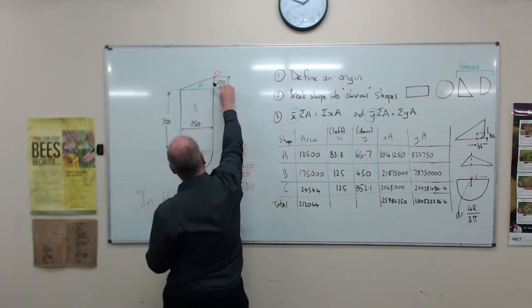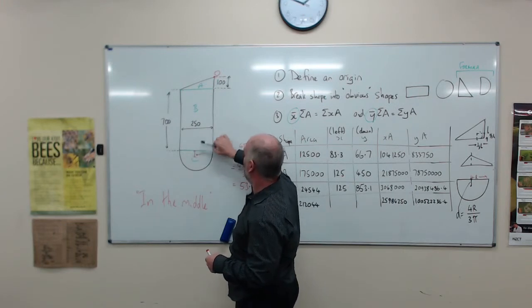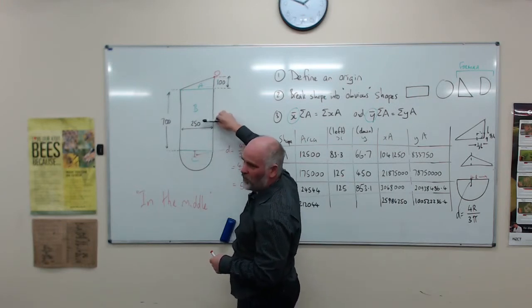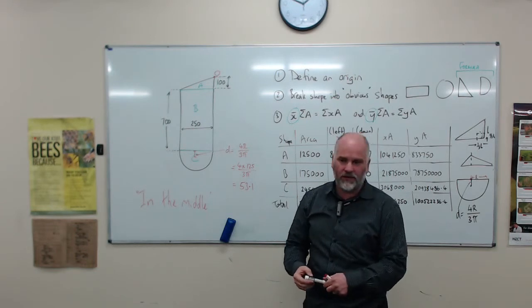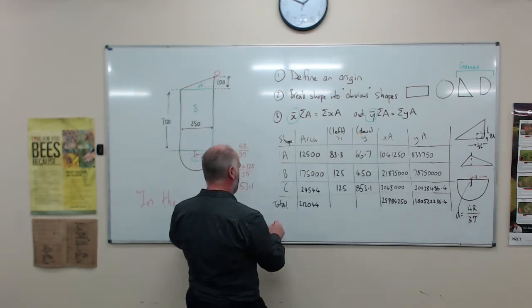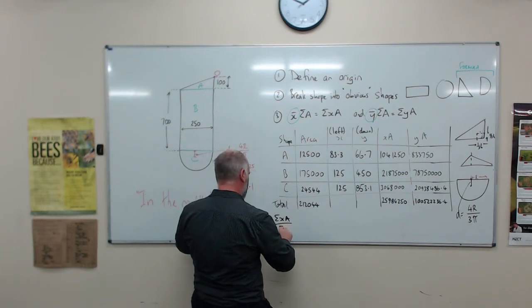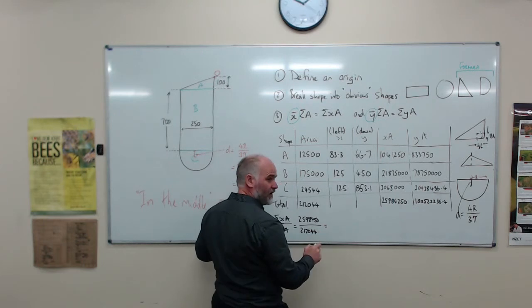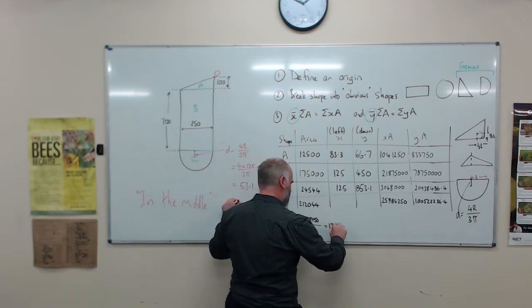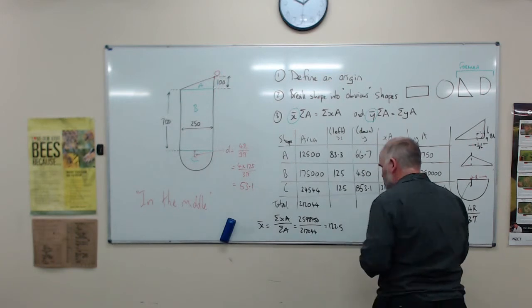And I'm expecting the middle, what do we got? We've got 800, the whole thing's 925 deep. And it looks to me like this thing's probably a bit fatter than that thing. So I'd expect it to be a little bit more than halfway down. So maybe 480, 500, somewhere in that ballpark, very roughly. Okay, so what do we got? So the x bar is the sum of the AX's divided by the sum of the A. So that's 2598450 divided by the total area, which someone's worked out for me, and it is 122.5. That sounds pretty good. That's close to, but not quite 125. So I'm buying that. Sounds reasonable.